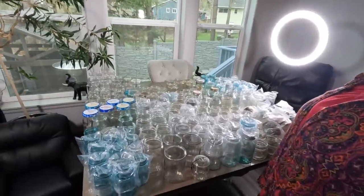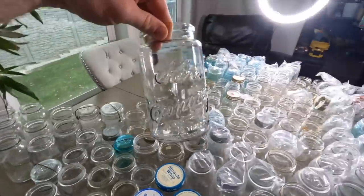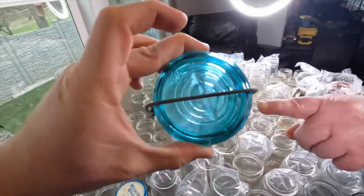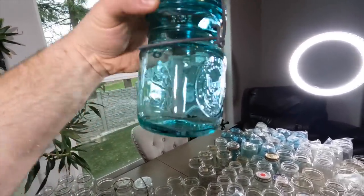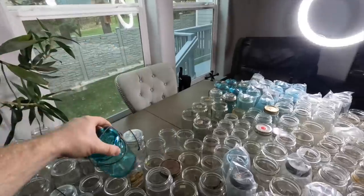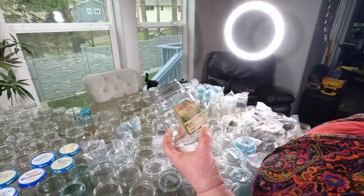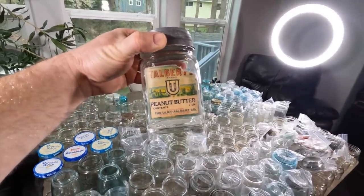There are different kinds of blue — this one's a lighter blue. Look at this one: Golden State Mason, it's got bubbles in the glass — that would be California, the Golden State — but it's lost some of its shine. And here's some old mayo jars — Miracle Whip! How can people eat Miracle Whip? That's not real mayonnaise. Let me know in the chat if anybody likes Miracle Whip. Some of the writing stands out further on some jars. Oh, did you see this one — the blue top? It's got a seal, it's got an eagle on there, it's a '76. And an old peanut butter jar!